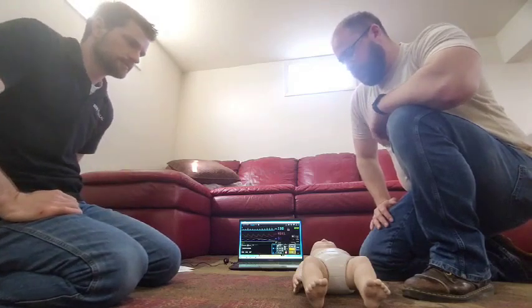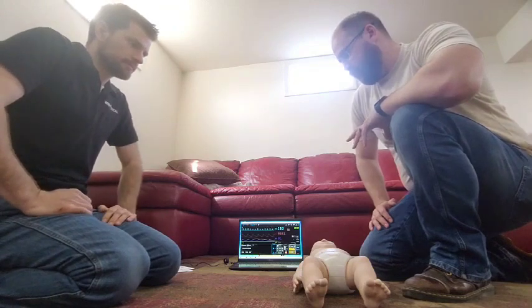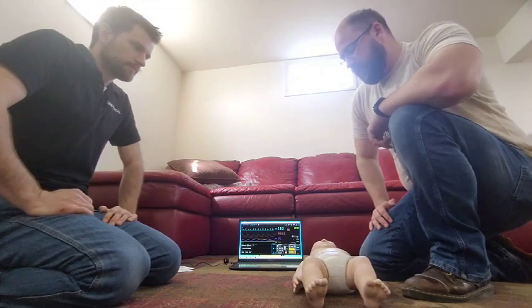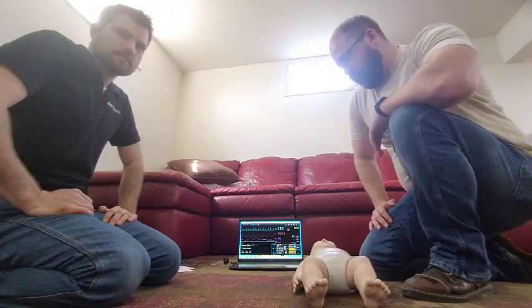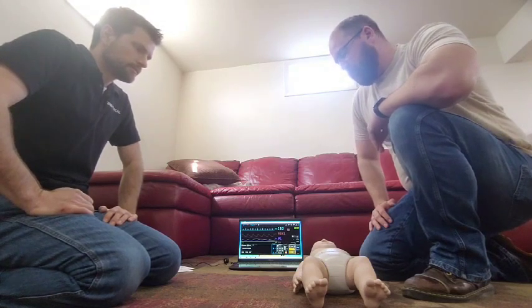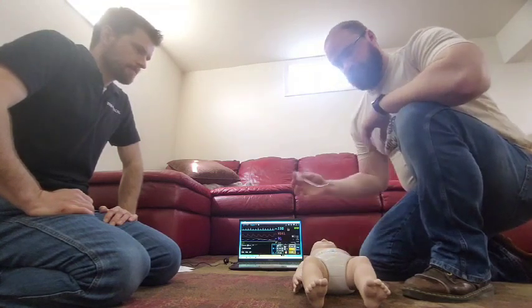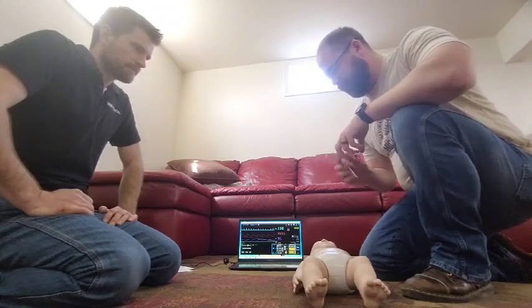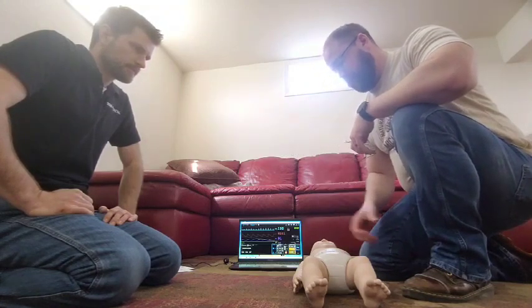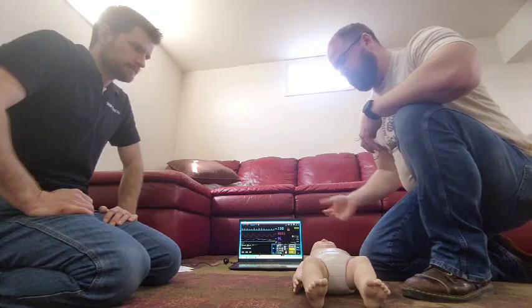Following local protocol, I'd probably use ketamine for intubation for the kid. I'd give the sedative and see how the child is doing — if they're not really fighting us we may be able to forego the paralytic, but otherwise paralytic as well. I have a pediatric ET tube here, a 2.5 with stylet. Once IVs are established and meds have been pushed, I would proceed to intubation.